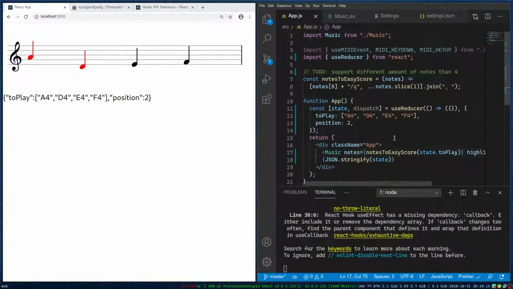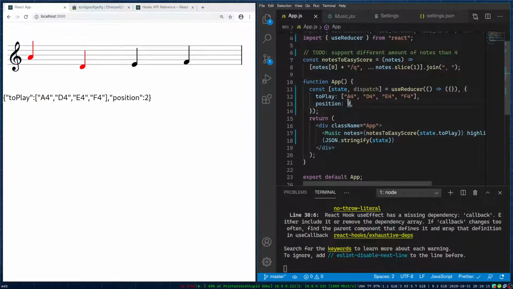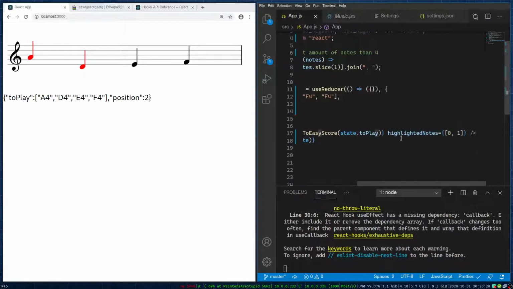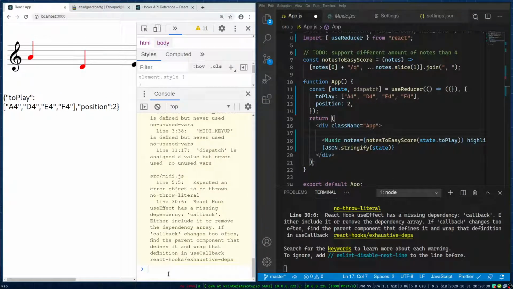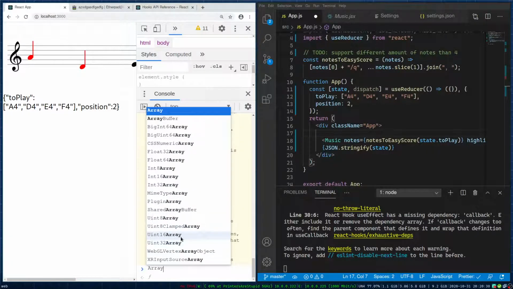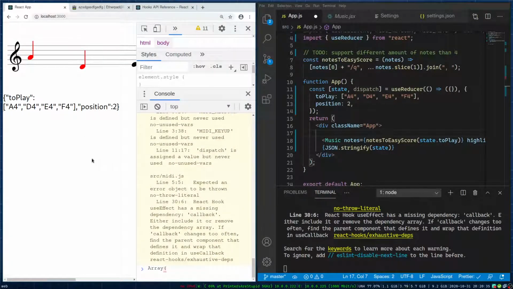If we save it, we see that works, but we want to turn this into the array we need. So for now I'm gonna just play in the console to see. Basically we have a number, but we want to turn it into an array containing the numbers from 1 up to that number.